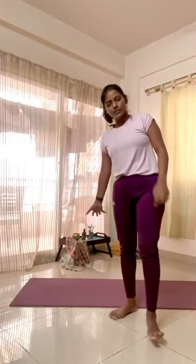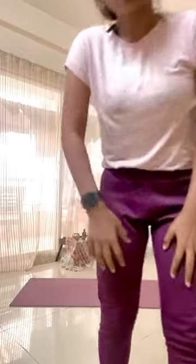Hey Anna, I know you're waiting for this session. So guys, get your mat ready. If you do not have a yoga mat, you can do it on a carpet or a thick blanket which doesn't move around. Okay, so get your mats ready, and you can also have a cotton belt or a cotton towel or something instead of a belt if you do not have a belt.